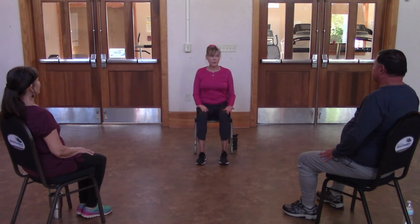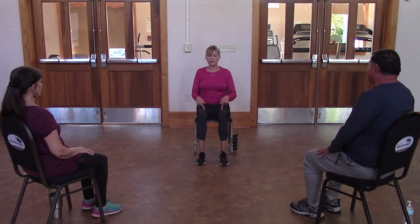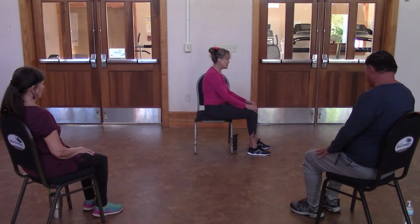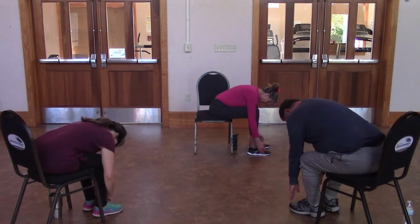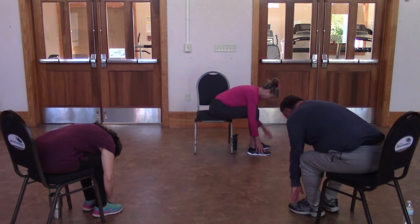All right, child's pose, which is a yoga pose. We're going to do it from the chair. So we've got our feet about hip distance. So when I go forward on my thighs, this isn't very dynamic and it overstretches my back. So I want to lengthen. So we're going to go up and over towards our thigh, and then we're just going to release. So you should feel some stretch in your spine. Wiggle your toes. We don't want to let the head just drop, so push the back of your head towards the ceiling.